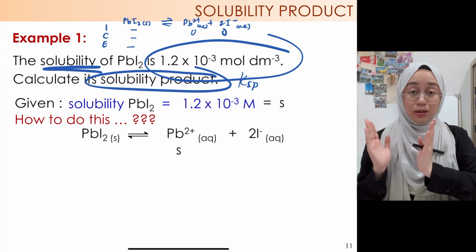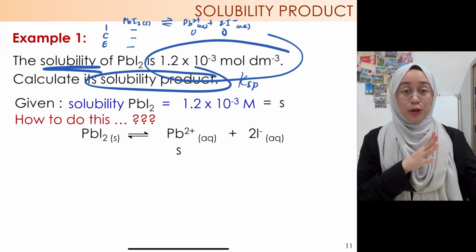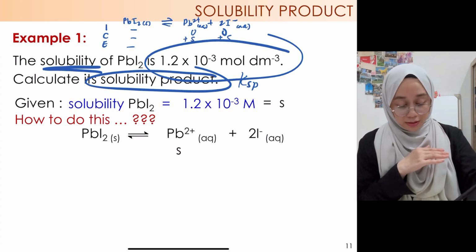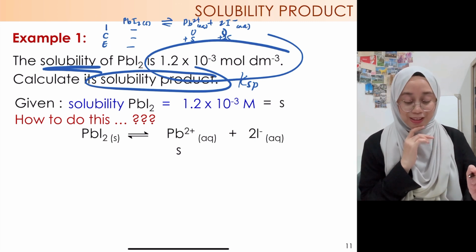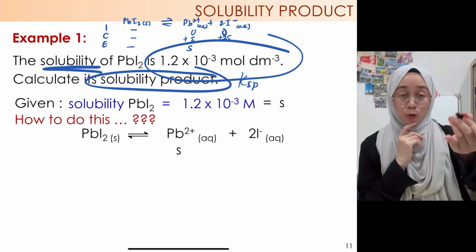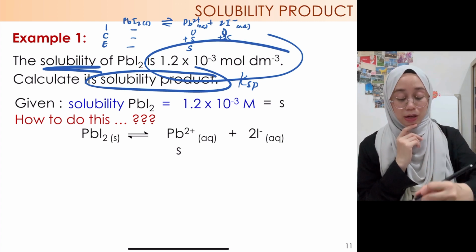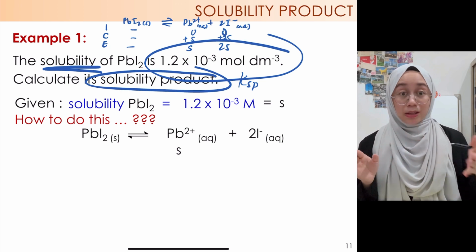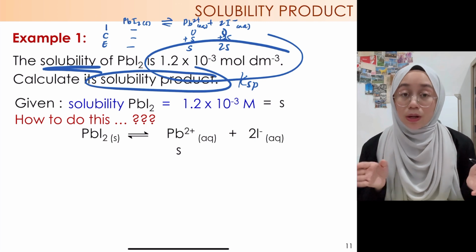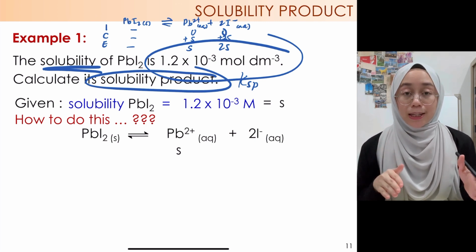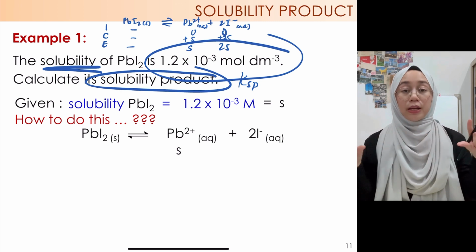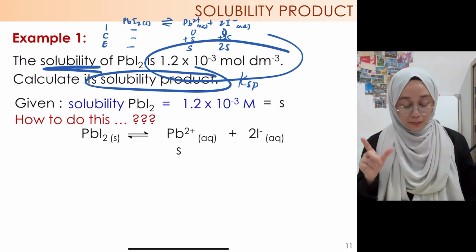So since it is on the right side, which is the product part, so basically sini kan plus S, ini plus S. So 0 plus S, sorry, yang ni 2S lupa misalnya. Okay, 2S. So 0 plus S, so dekat bahagian equilibrium. So untuk Pb2 plus adalah S. Untuk kita punya iodide ion, that would be 2S. So is it okay untuk kita tak letak the complete ice table untuk this particular case? Okay je kelas. Untuk kita punya yang KSP punya calculation ni, there's no need for you to tunjuk yang full ice table tu. Cukup untuk kamu tunjuk dekat bahagian equilibrium je. Okay, so yang tu dah memadai dah.